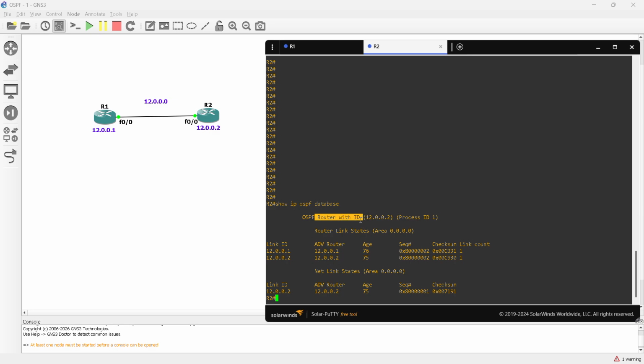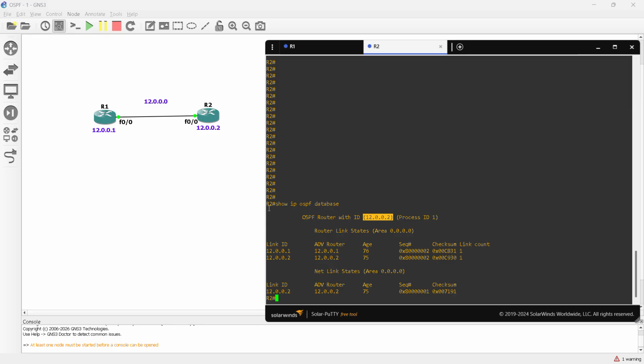As you know, it helps us to identify from where the information or the LSA is being generated. Let's suppose we are looking in R2 and this is the router ID. Now, how will we be able to decide if it is the received one or it is the LSA of its own? For that, we first see the router ID. So this is the router ID.